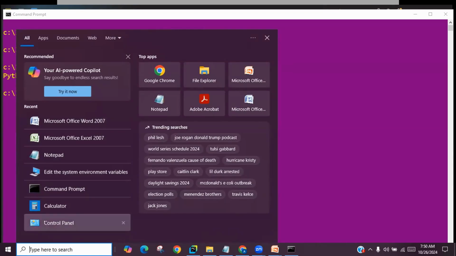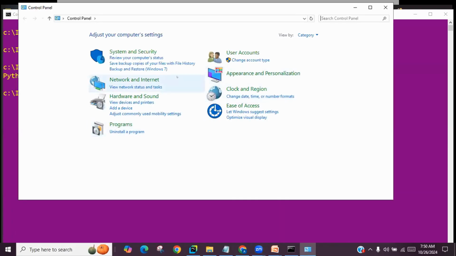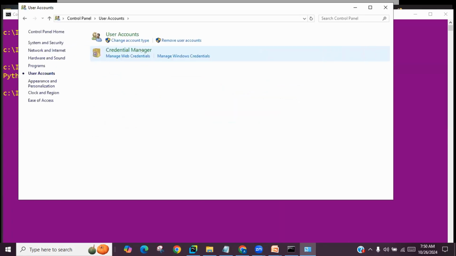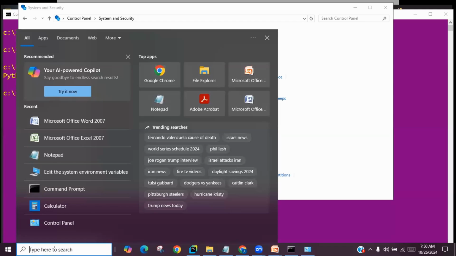Control panel. Programs, there is some security, account settings, administrative control, environment variables, or you can do that straightaway.